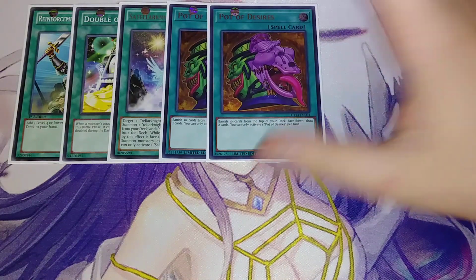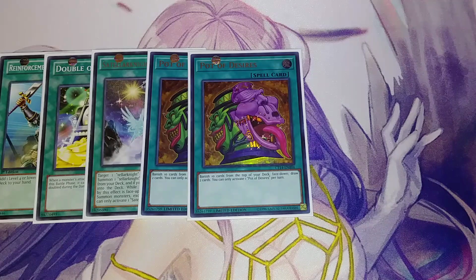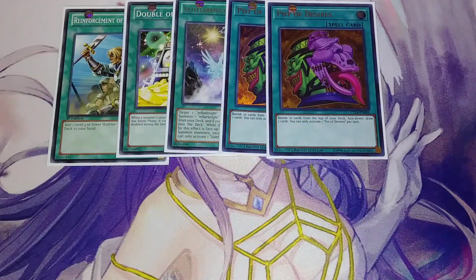Then we play 2 copies of Pot of Desires. Yes, we do play Pot of Desires because you really need to get to your trap cards. You're not really worried about what you banish. So I play this card as a 2-of just to dig into the deck a little bit deeper to get the cards that I really need to my hand as quickly as possible.